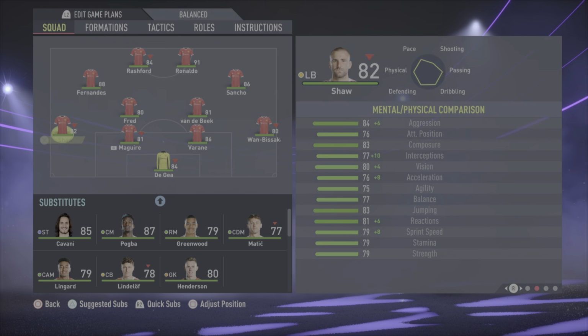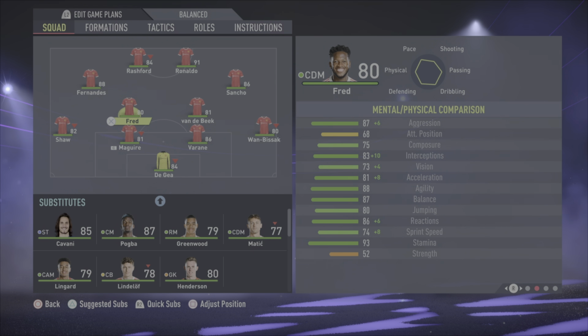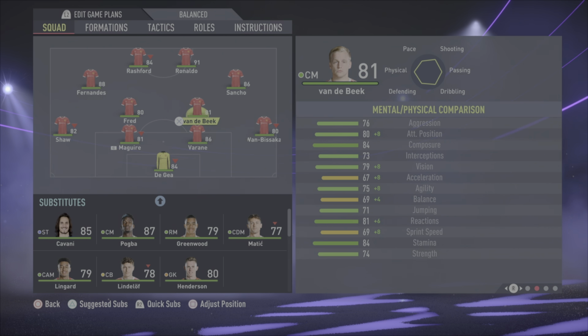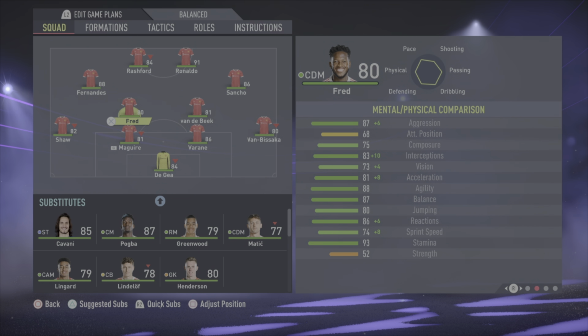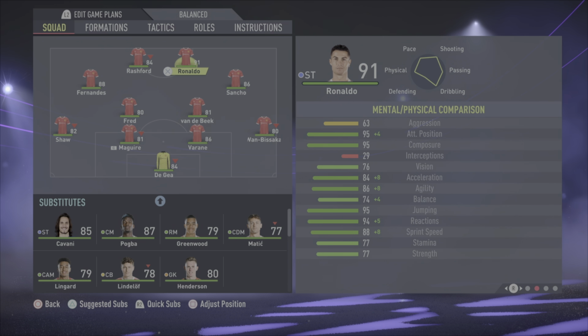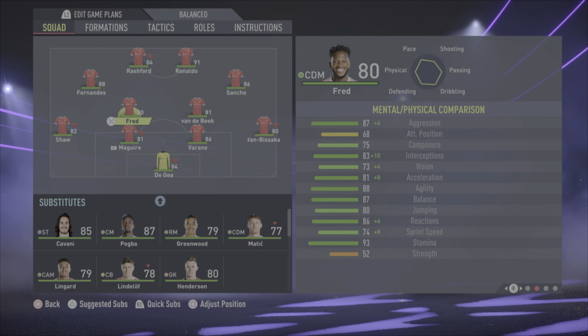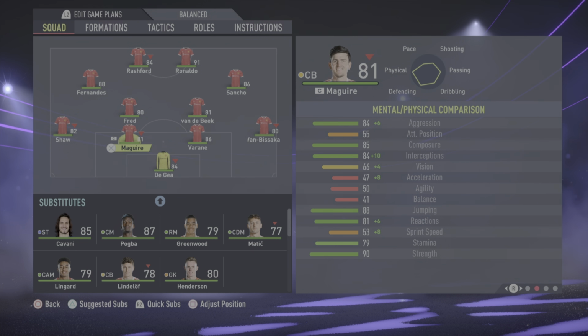I think that McTominay is okay, but Fred complements Van de Beek in terms of left foot and right foot. Fred, to some extent, has a lot of misplaced passes, but I'm not going to blame it on him. Unfortunately, that's the players that we have, and I'm going to keep him. Matic is not going to be able to play what Rangnick wants. He's too old to press, so I would play Fred there.